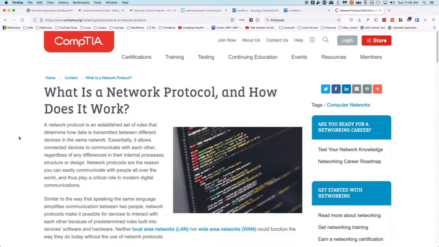A network protocol is an established set of rules that determines how data is transmitted between different devices in the same network. Well, or differing networks. Essentially, it allows connected devices to communicate with each other regardless of any differences in their internal processes, structure, or design. Now, that is a key piece right there.